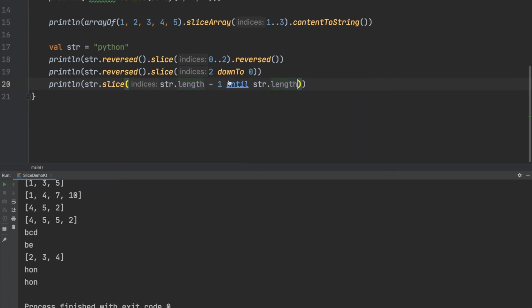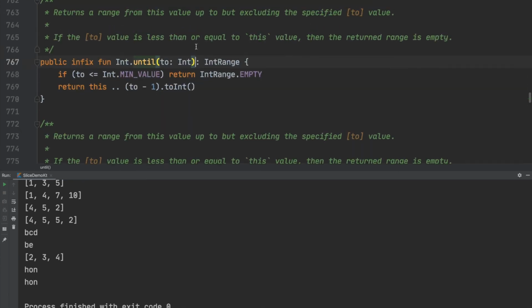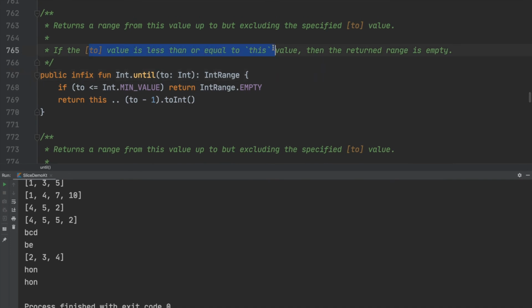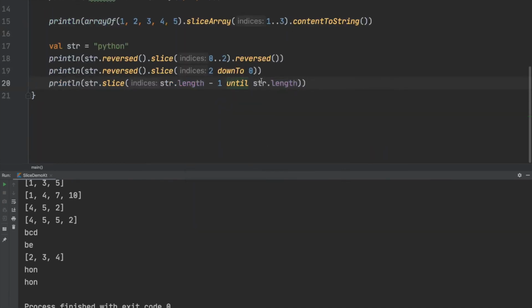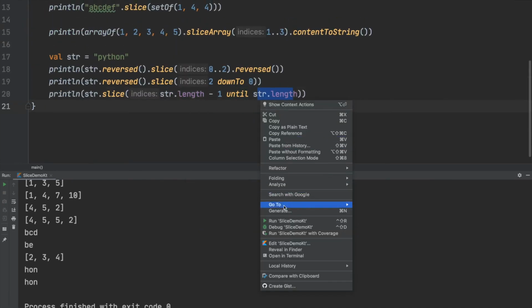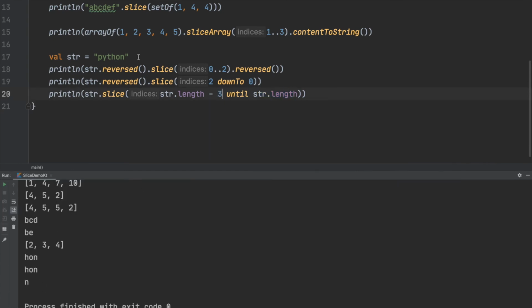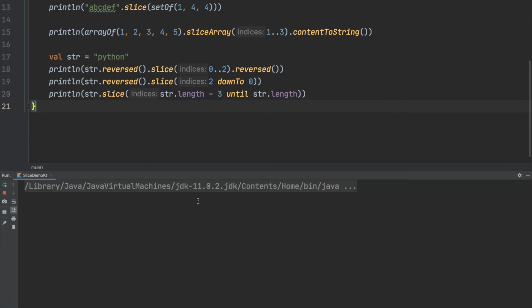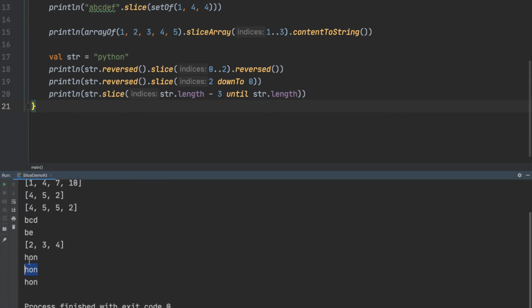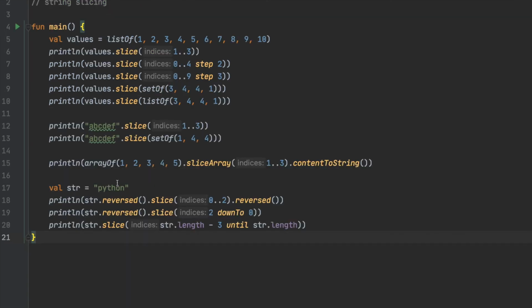And since until excludes the end value, that means we will stop at length - 1. So doing that, sorry, here I want - 3 because I want 3 letters here. So we can do that, and that should give us what we want. And so that gives us the same thing. So you have different ways of doing this.